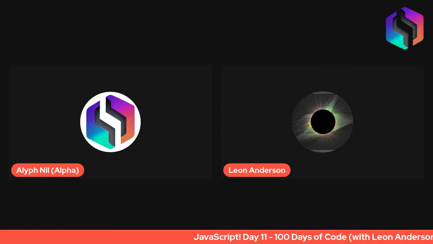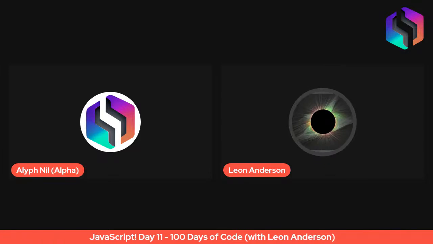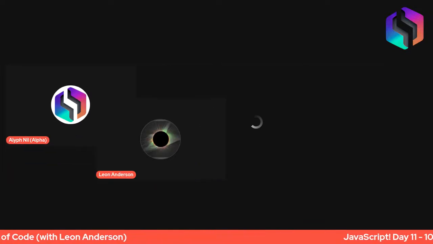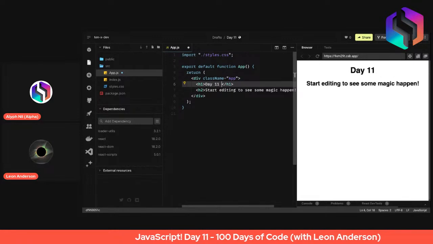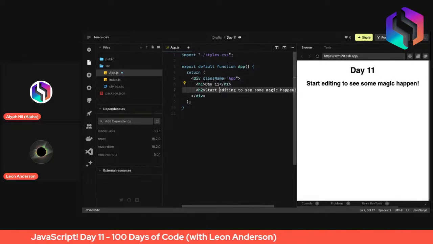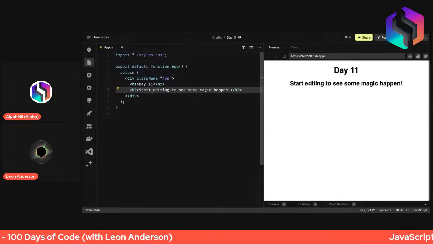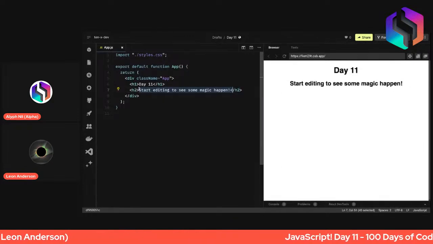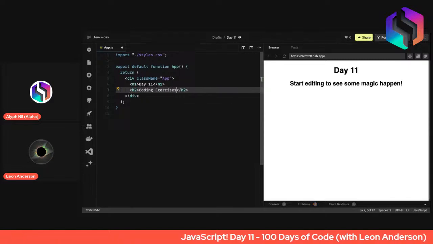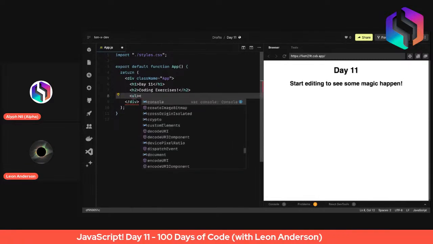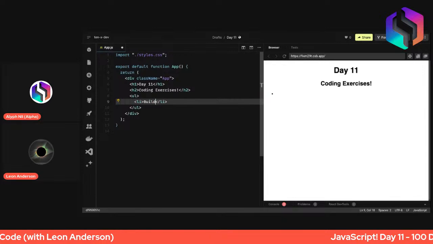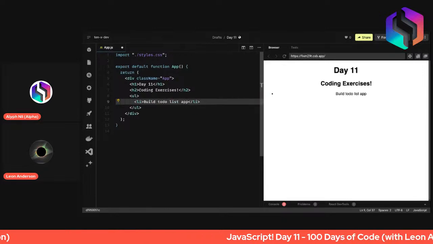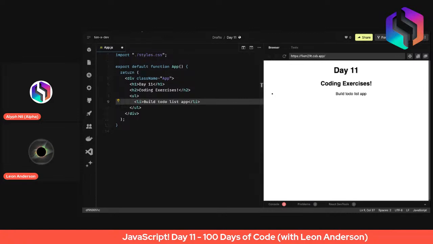Today I basically combined all of the JavaScript things I learned in some exercises that were a bit bigger than the usual chunks of coding exercises, which are very isolated most of the time. I built a little to-do list app, like quote unquote app, that is half running through the console and half of it running through prompts.